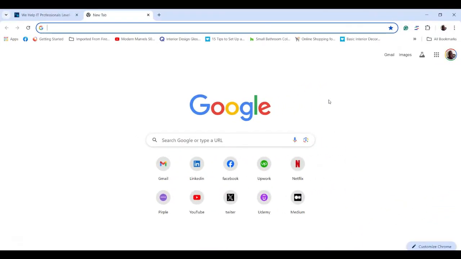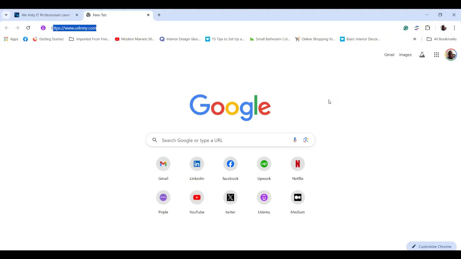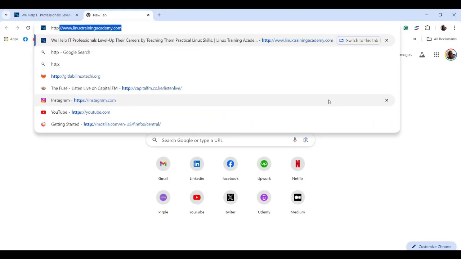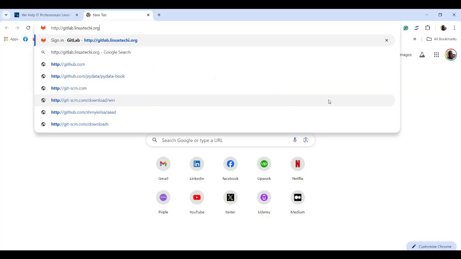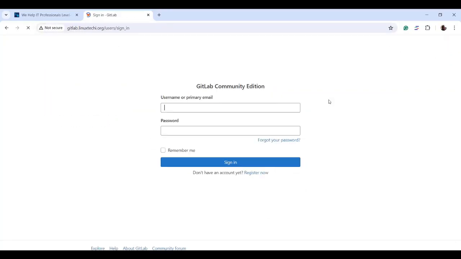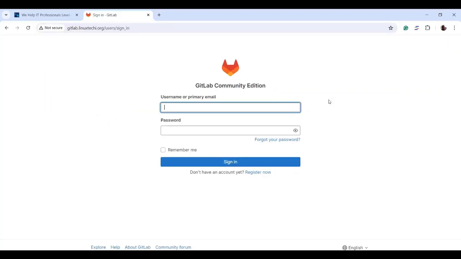Alright, now let's access the GitLab web interface, and to do so I'm simply going to type out the URL here, gitlab.linuxtechi.org, then hit enter. This is the first screen you're going to get.